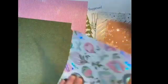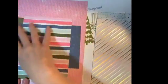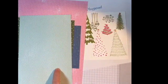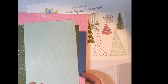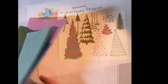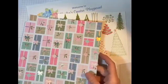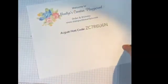So we've got Mossy Meadow and the bright pink, Polished Pink. We have Misty Moonlight, a stripe that brings all these colors together, another Mossy Meadow, and a Mint Macaron, so a lighter green. So beautiful paper. And you don't necessarily have to use it for Christmas because there's a lot of things that you can do on this other side as well. And actually, I think this paper would be great for birthday presents as well. So that's the paper and the stamp set.